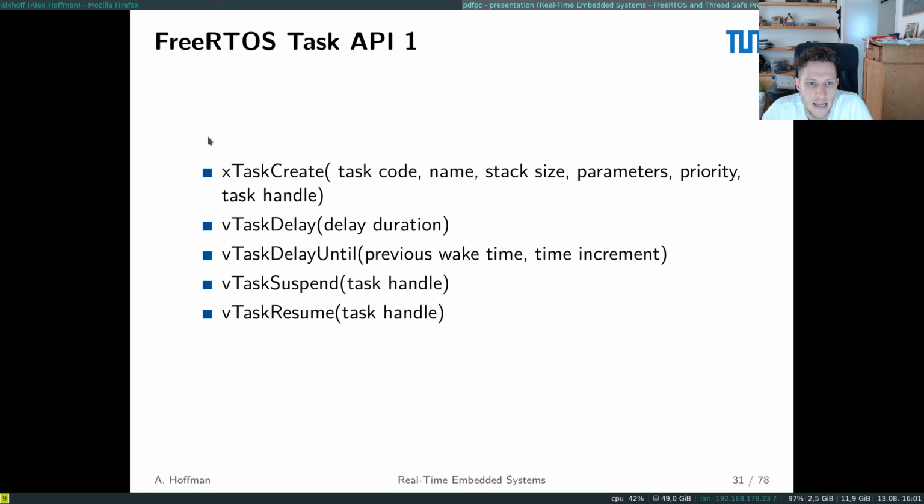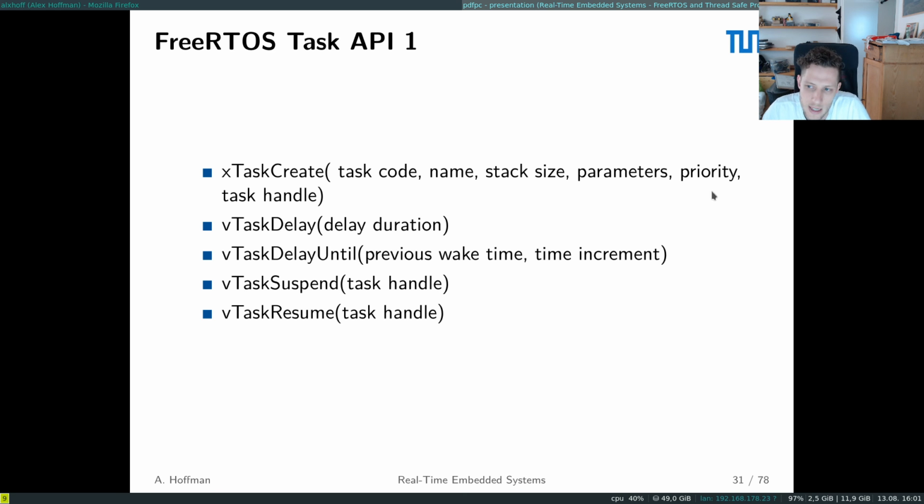This task create here is, as the name says, it creates a task. You give it some human readable name. You have to tell it how much memory it's allowed to use, the stack size. This is very useful in embedded systems, because you can make sure that tasks are given as little memory as possible if you want to save size. Parameters, because as I said before, the task code is essentially the function that it should run. And if it's a function, it can have parameters passed to it. This is very useful if you're creating 4 tasks from the same function, then you can give them different parameters so they don't all do the exact same thing.